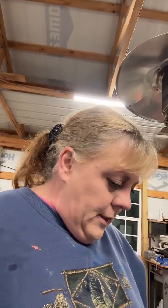Get the sides here. And you look in different light, you look in the light. See, there's some sort of hair or bubble right there. I'm gonna tap it out. Use this to kind of level, help it level itself out.